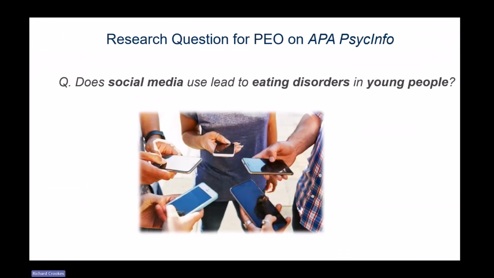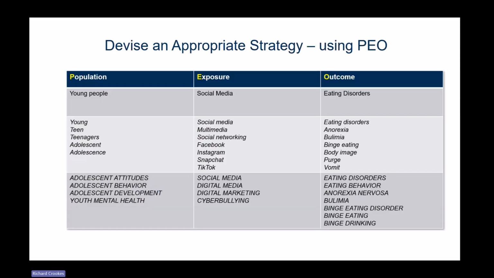But what I wanted to focus on now is a particular search and take you through the steps. This is the research question using the PEO framework as opposed to PICO. So, does social media use lead to eating disorders in young people? We're going to look at this topic and go through it within the interface in a moment.